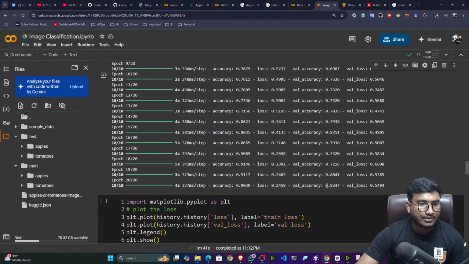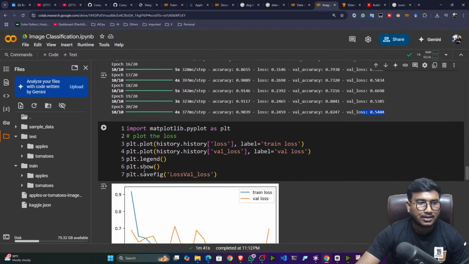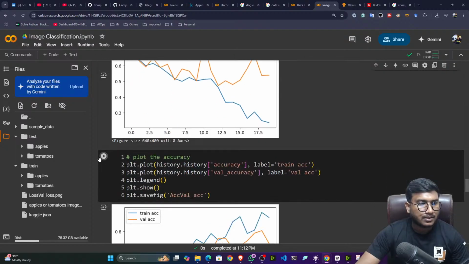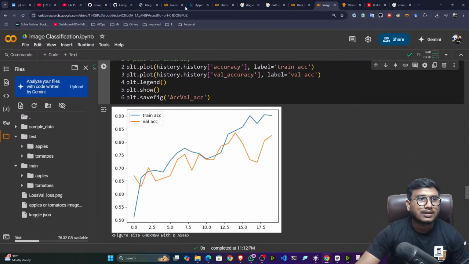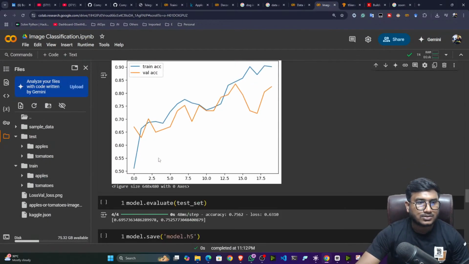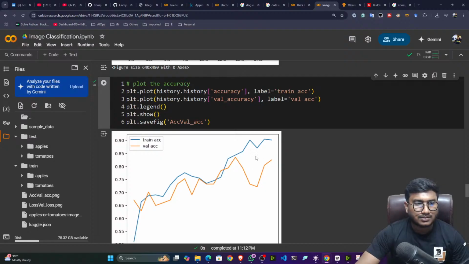Now see guys, this is the final accuracy I got, 82% accuracy, and my training accuracy is 90%. Now do you really think this is an overfitting condition? I think not, right? Because these are close to each other, yes or no? My training accuracy and validation accuracy are close to each other. And you can see the loss is also close. Now if I plot them, see the graph. Almost the same. Still I can improve the accuracy, but this is better than your previous model, yes or no, guys? You can see the accuracy.